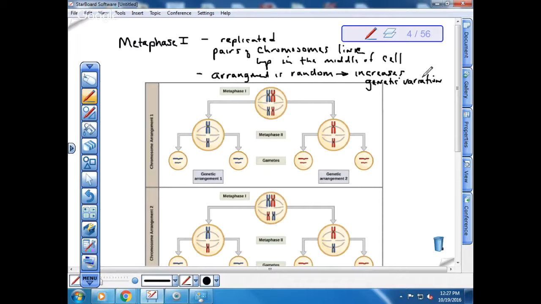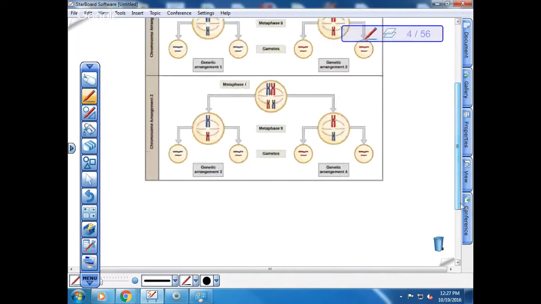So notice how in this instance, this egg or sperm, this gamete, only got blue chromosomes. So that would be all the father, right? So this one only got father chromosomes. This one only got the chromosomes that were from the mother, right? And so from that person's mother, right? But then notice in this particular arrangement, there is more variation, okay? So the way they line up is important in the way that they separate, okay?